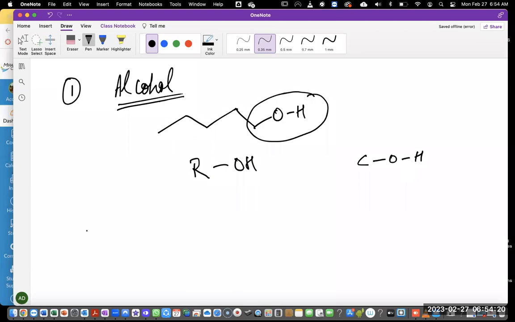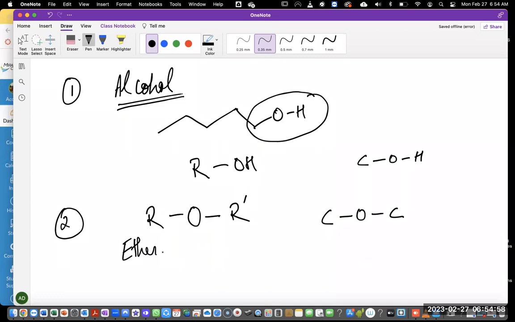All right, so the next example we want to discuss is what happens when you have R, which is again an alkyl group, so any number of carbons, attached to the oxygen, but instead of hydrogen, it is attached to another alkyl group. If it's the same, we can just call it R. If it's different, we can call it R prime, just to distinguish R from R prime. So what is this saying? If a carbon is bonded to oxygen, and the oxygen is again bonded to a carbon, then we have a different functional group, and this functional group, guys, is called ether.